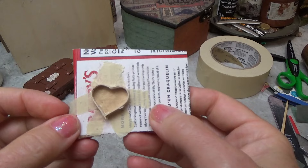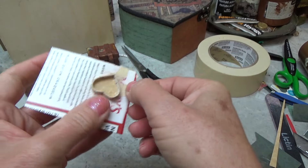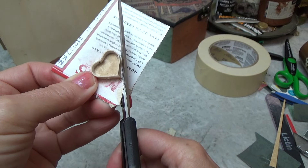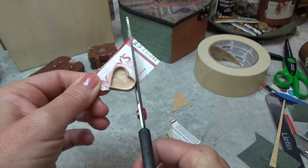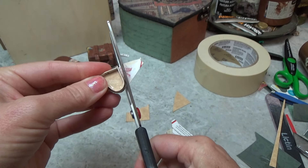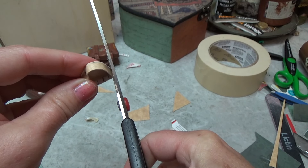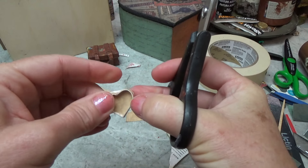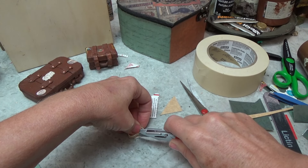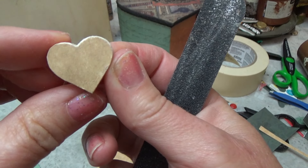Now that it's dry, we can remove the masking tape — just remove it carefully. If it's too sticky, you might want to switch to frog tape or something. Once you've removed the masking tape, now you're going to cut around the heart shape. Remember to cut around where you can easily get your scissors and then come back and attack the rest of it. At the very bottom there's a piece sticking out — just going to cut that free. And in the very center of the heart I can't get my scissors in, so I'm going to use an X-Acto blade. Whatever's left over, I'll use my emery board to lightly sand away.